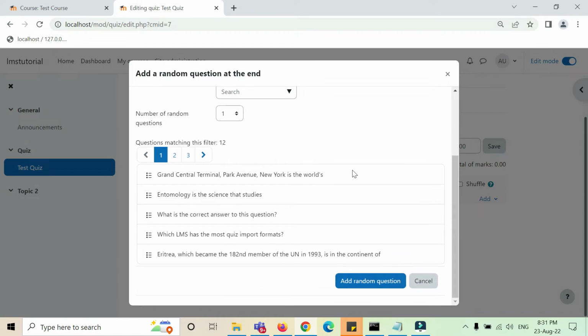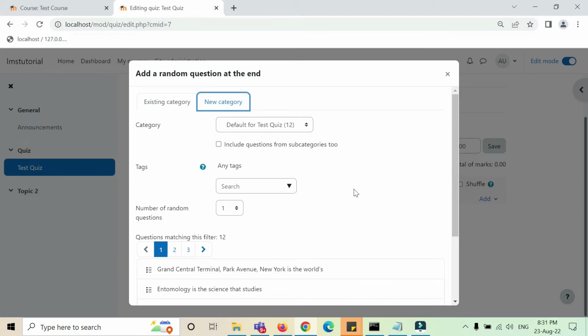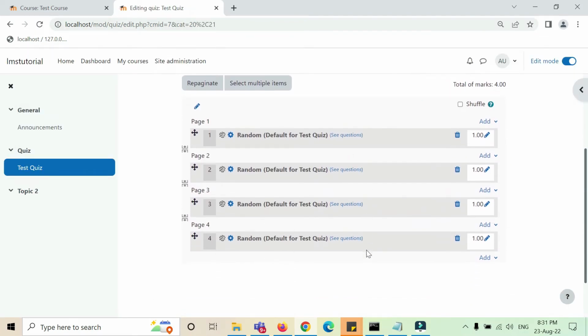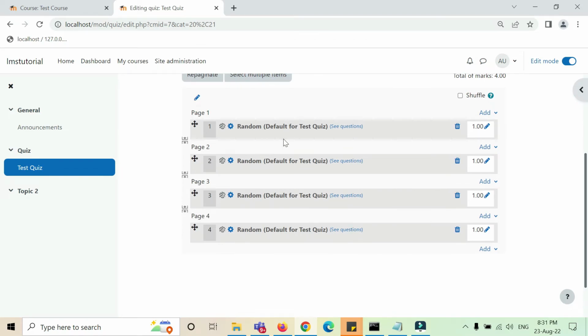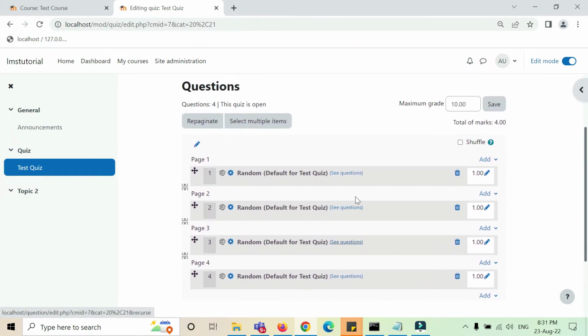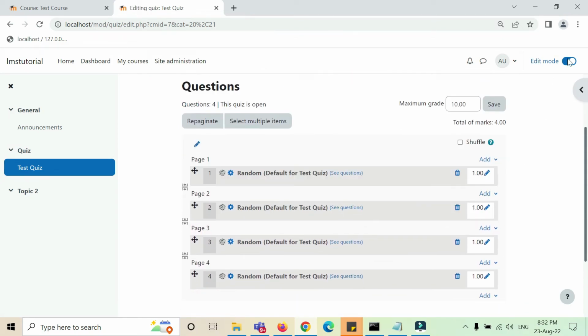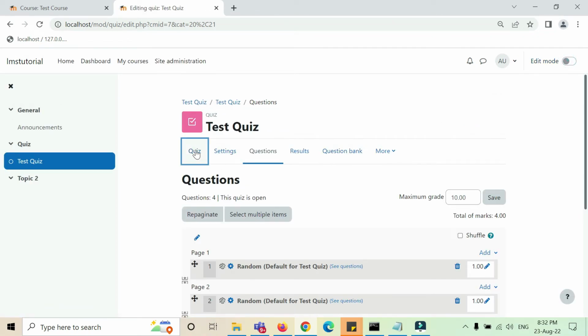Now there are 12 questions, and what I want 4. I want 4. So number of random questions system will display to each user. What system will do? System will select any 4 questions from this 12 questions for every individual user in every attempt at random. So even you will not be able to see which questions are selected over here, for example. All right, now what I'll do, I'll just stop this edit mode. I have already selected my questions, and I'll go to quiz.